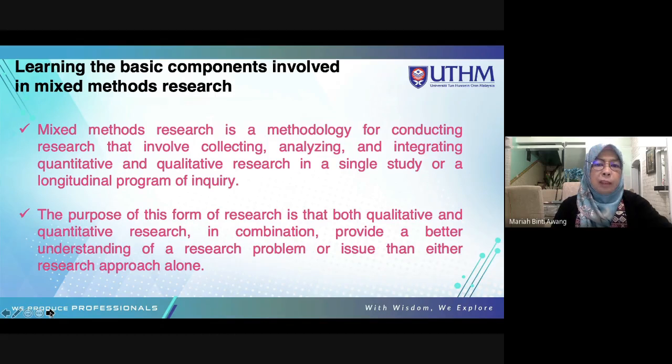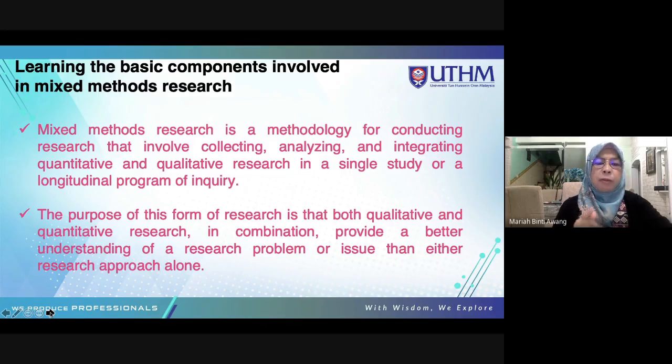So, the basic components involved in mixed methods research: mixed methods research is a methodology for conducting research that involves collecting, analyzing, and integrating quantitative and qualitative research in a single study or a longitudinal program of inquiry.